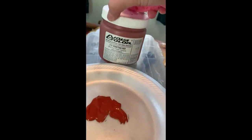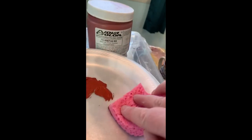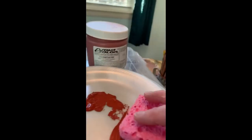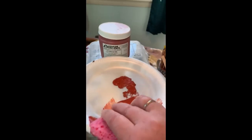So I'm using a little bit of Venetian red. This is by Nova Color. And this is going to be hard for me because I'm uncoordinated, but just put a little bit on a regular cheap sponge, and offload it, get as much of it off as you can. You could even rub this around just to get most of it off there. Then go back to your frame, and let's say you wanted to have the edges just a tiny bit red. Can you see how I did that? I know the sun is a little goofy.